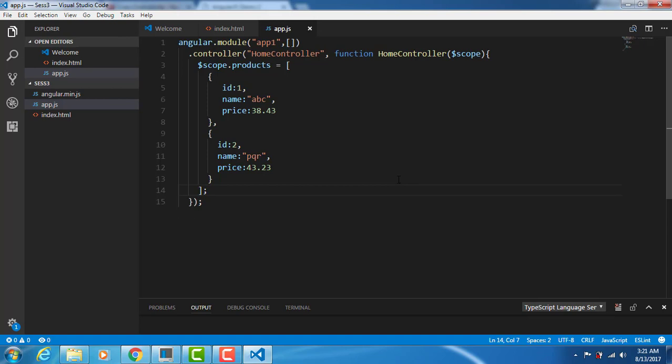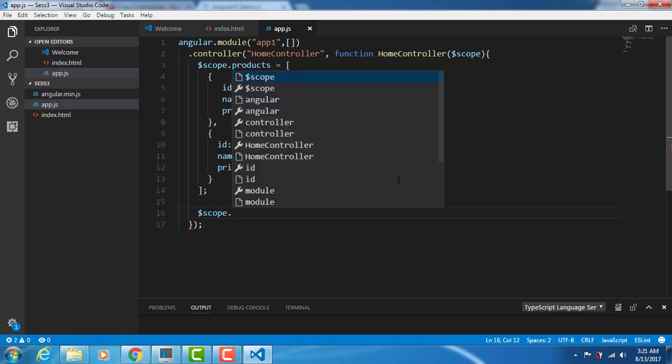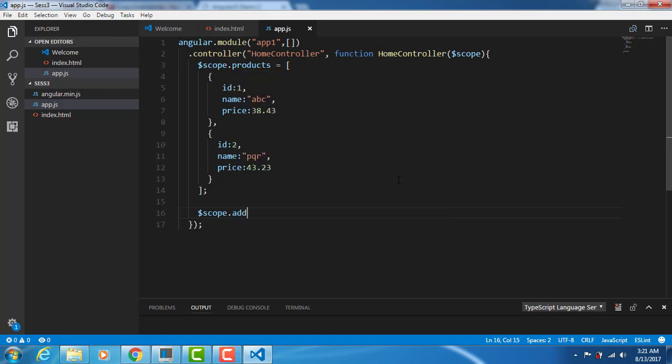Now, with this, let's come back to our app.js file. And here we can see that this is our data. Before moving ahead, I'm just going to add one more feature into this controller. I'm going to add a function called add item, or let's call it add product.